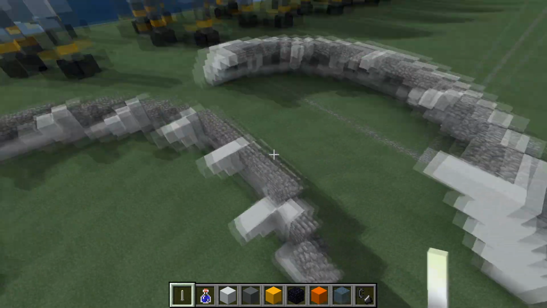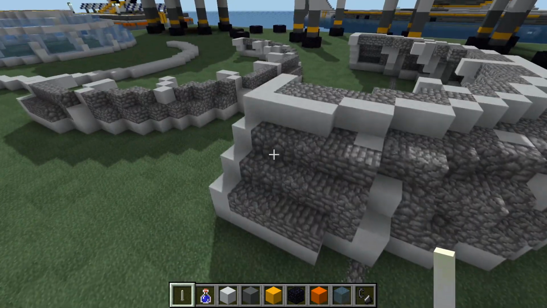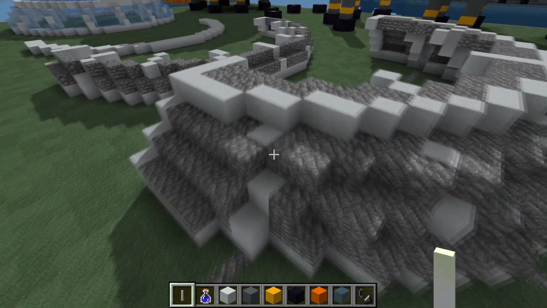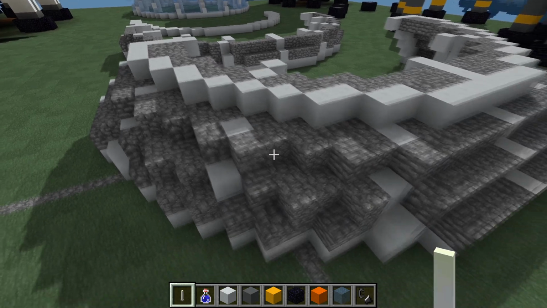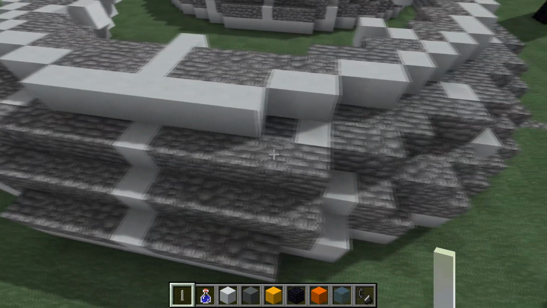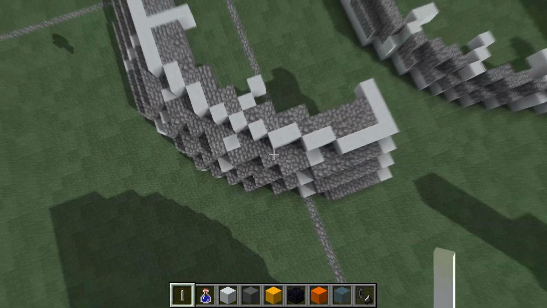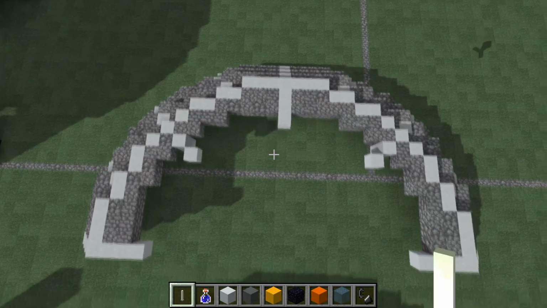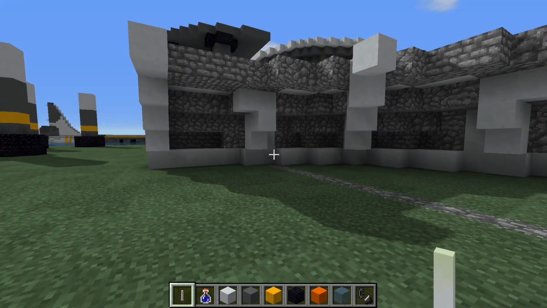Okay, so with that done, we'll move on to the next one. We'll start at the outside here. On this one, there's going to be a little ring of white concrete that goes around the dome here. And just build it out according to the pattern that you see. And a view from the top here. And a view from the inside.